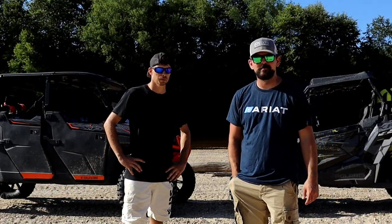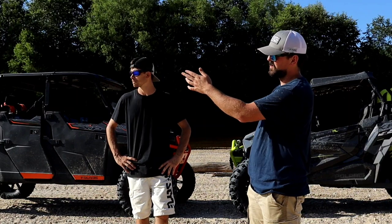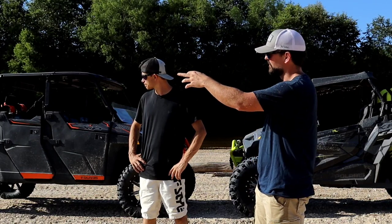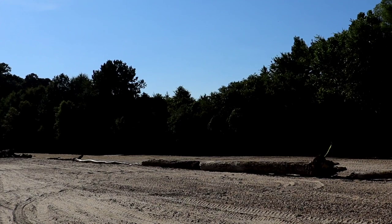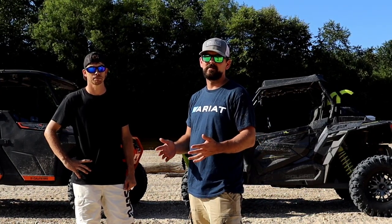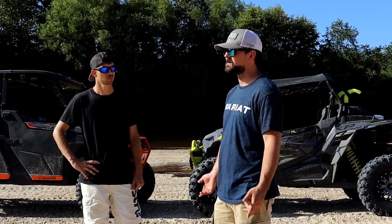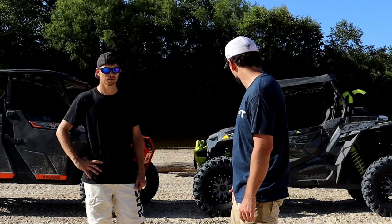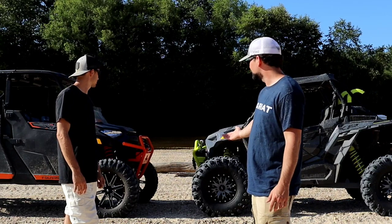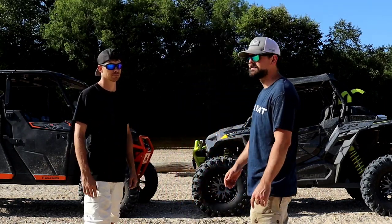Alright guys, so we made it down to Fair River. What we're about to do to test this out with the stock Ranger and Rzr is go from post to post. You can't really see them well, but you'll probably see them in the first person view with the GoPro. Keith's gonna make a pass real quick, and I'll make a pass in the Rzr, and then we'll both make a pass together just to see how it's like. Once we get the Gilomen tune and all that stuff, we'll come back and do it again, see how much faster it gets. Both of these are pretty much just stock Highlifters. They've got 32s and 33s, so they're about the same.